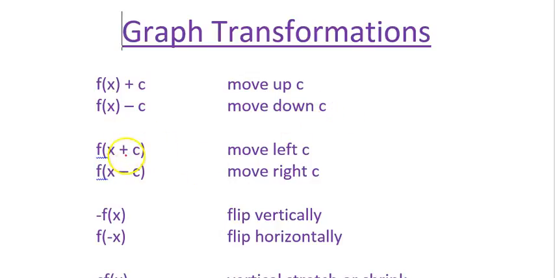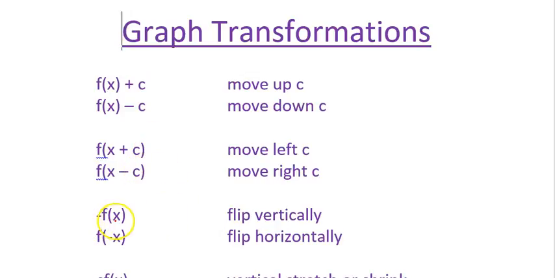When you have that same kind of thing inside, so in this case inside parentheses, because this is just our generic case, it's going to do the opposite. Like normally you think of plus moving to the right, a plus on the inside is going to move you to the left. A minus on the inside you would normally think of as going left, but actually it moves the graph to the right. And this is similar to what we saw because we did these kinds of transformations with our trig graphs. And so it's the same kinds of moves.